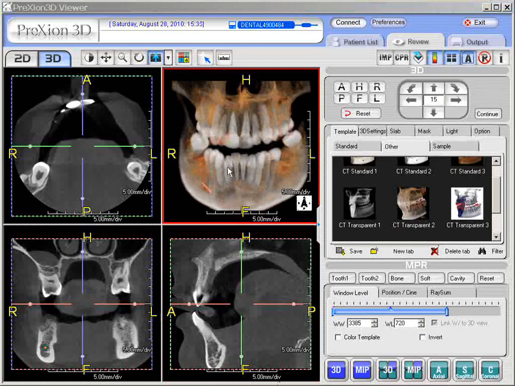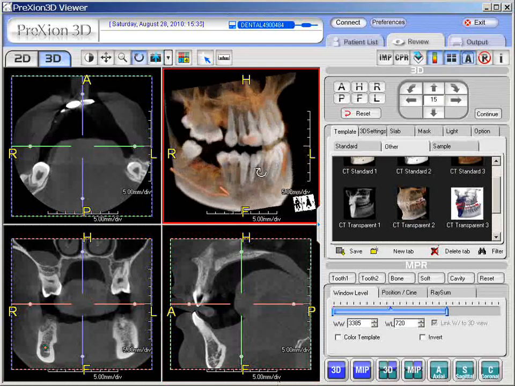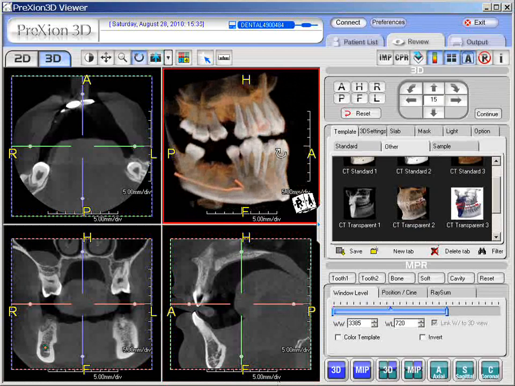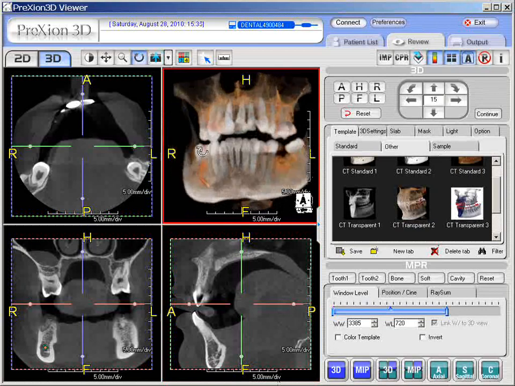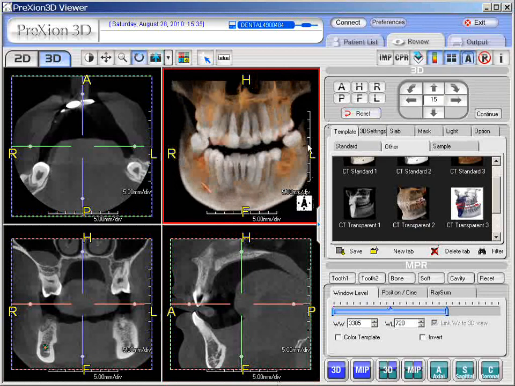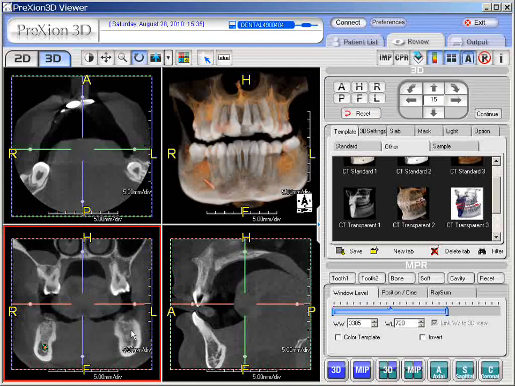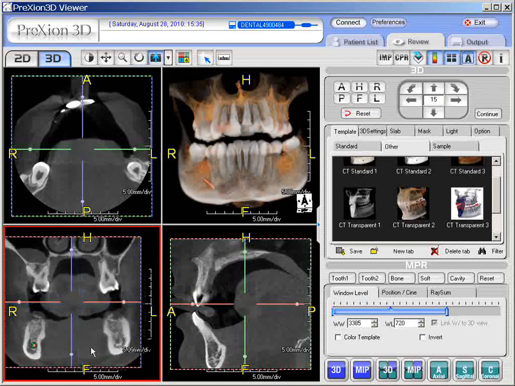Now, for demonstration purposes, I've already marked the right mandibular canal, and so you can see it very nicely in how it shows up here with the 3D image. And now we'll go ahead and we'll mark the left mandibular canal. So, in review, what we could do is find a coronal screen. Here's a coronal screen, and the left mandibular canal is here. We can actually right-click and move this over a little bit if we come away from the numbers.